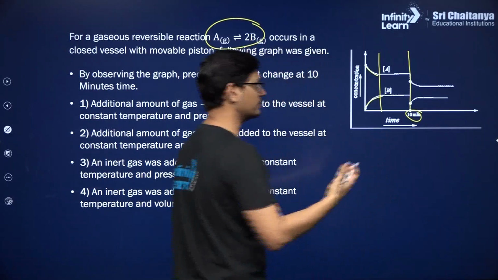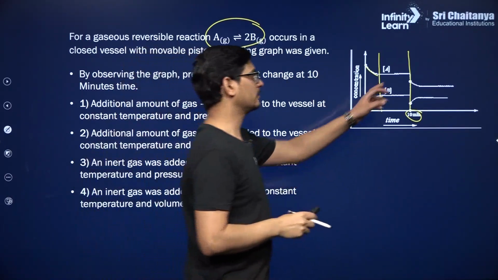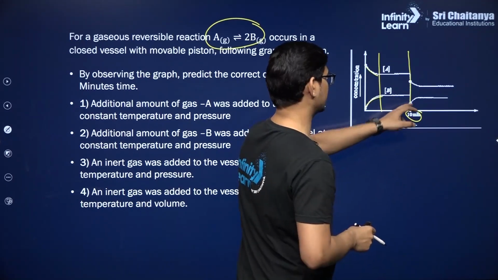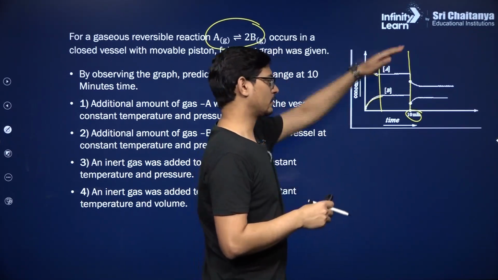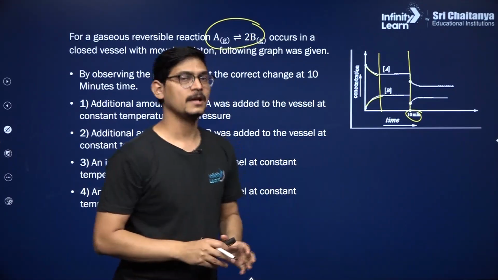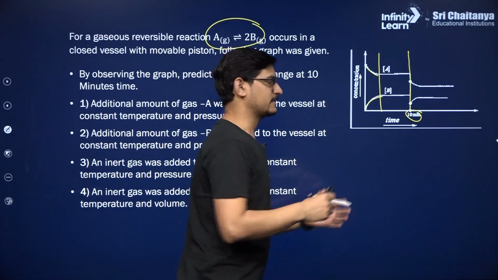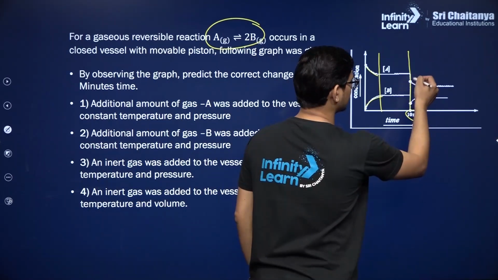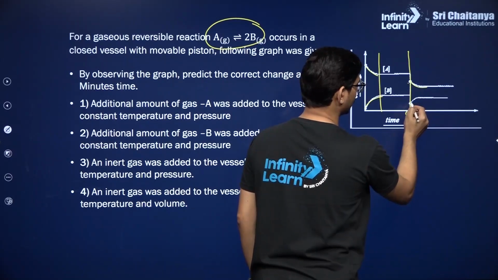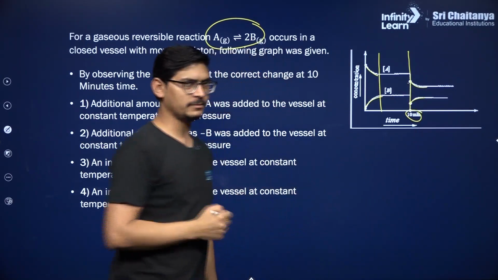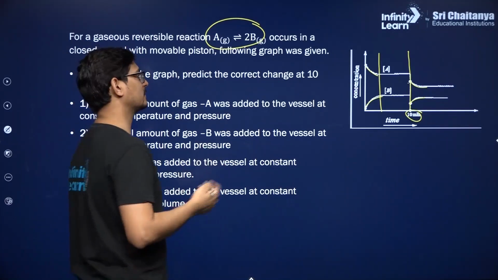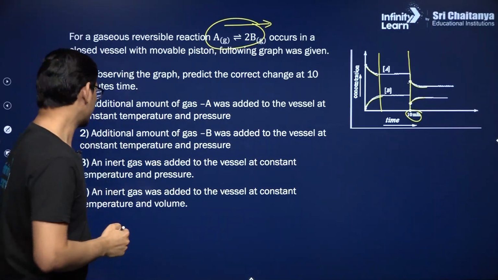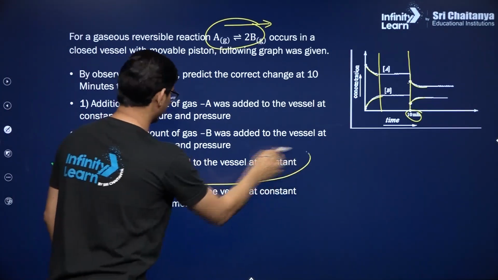At that point, we make some change which results in a drop of the partial pressure, or the concentration, of A and the concentration of B. We do something and the concentrations of A and B both decrease. But then, as per Le Chatelier principle, the system will again try to attain equilibrium. So the concentration of A further decreases, whereas the concentration of B increases. That means when the system is disturbed, equilibrium moves in the forward direction. So the correct answer to this question is this.